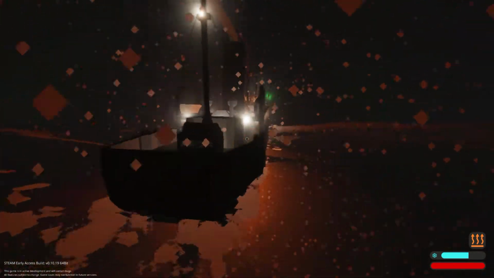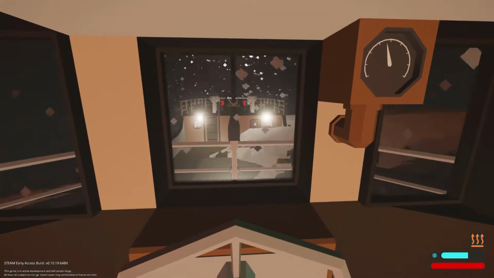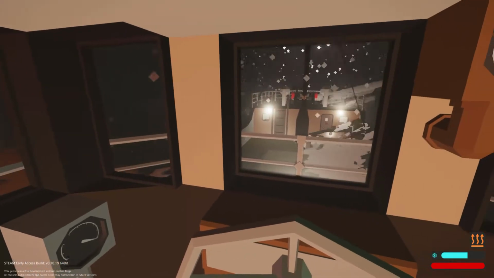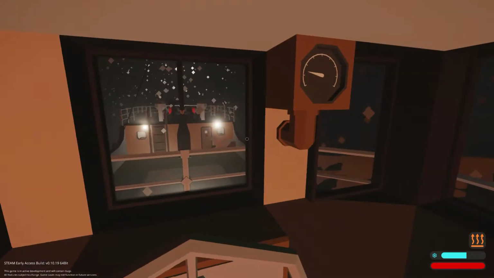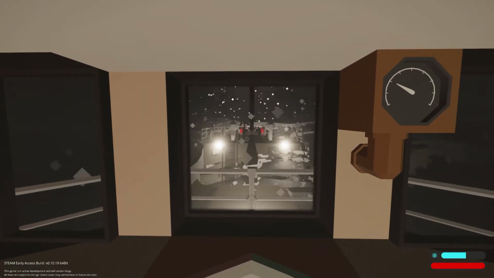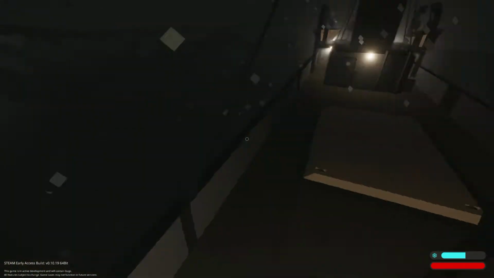We are losing power back here. I no longer can really move that much, and the water is really just pouring in over the top of the ship. She's going down fast, guys. Oh no. The lights are fading in and out. Okay, guys, we're getting out of this thing. We are getting out.